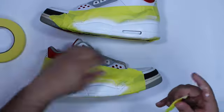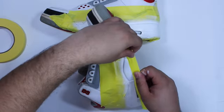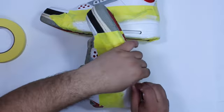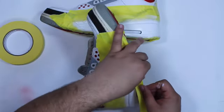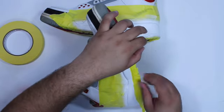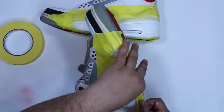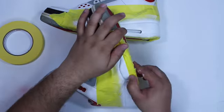Man, can y'all believe that I taped off the midsole incorrectly? Bruh. I know, it's a rookie mistake. But you know what? It's all good, because as long as you know how to fix it, you can still redeem yourself. It's a good thing that I have another pair that I can keep working on in the meantime. And now that we've got a bit more rest, let's go through masking off the right way.